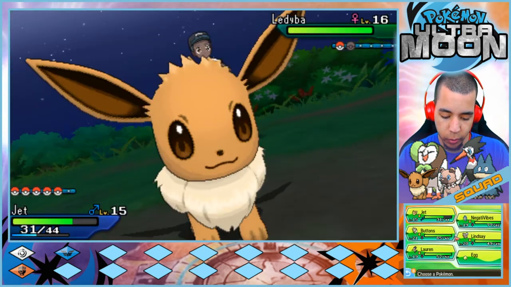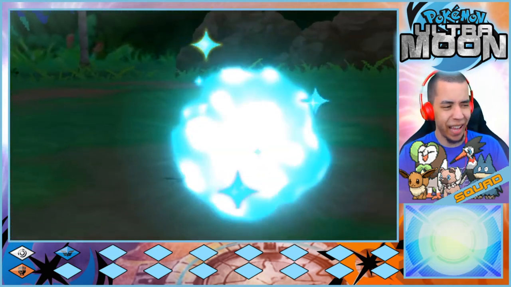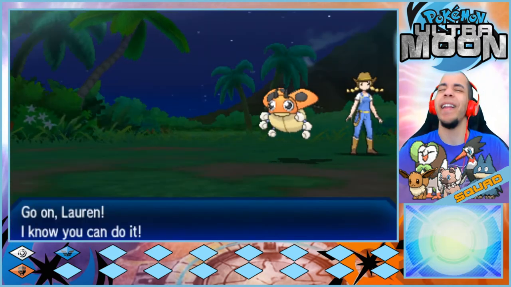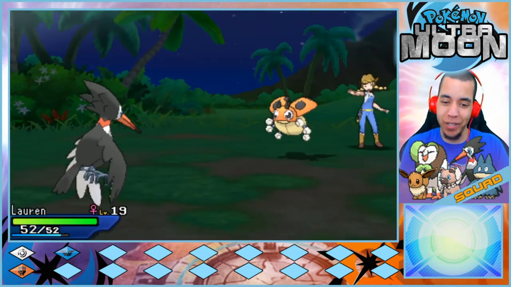Let's switch to Lauren. Ooh! Got that Amulet Coin on. Give me them monies. Give me them monies. I'm trying to go find some black shoes.